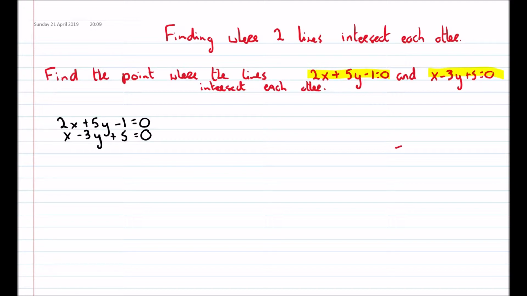Now, the method I'm using is I want to find a positive and negative pair. What I mean by that is if I have a minus 3x on the top, then I want a 3x on the bottom. Or if I had a 10x on top, I'd want a minus 10x on the bottom. Or likewise I could choose the y numbers. So let's say I had a 3y on top, I'd want a minus 3y on the bottom. So over here I have a 2x on top, I'll try to get a minus 2x on the bottom. Or maybe there's a 5y on the top, I might try to get a minus 5y on the bottom. Or maybe there's a 15y on top, I get a minus 15y on the bottom.